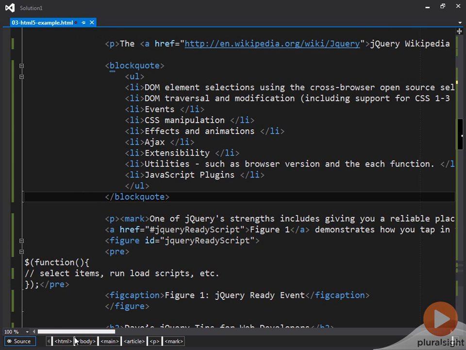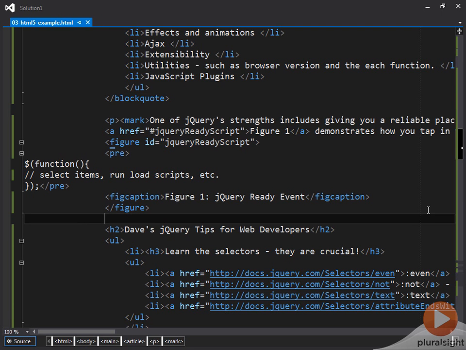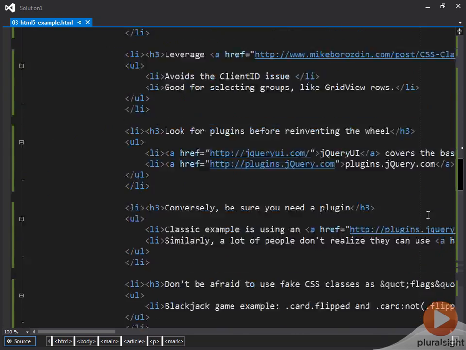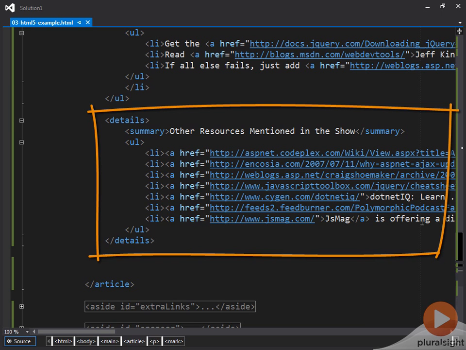Now further down, you can see how I'm using the figure and figcaption elements. Here, the figure has an ID, and inside of that, of course, you could add an image. Maybe you could add a chart that you created with a canvas element. Or here, I'm just using the pre element in order to add some pre-formatted text. And then I have my figcaption element, which is inside the figure markup so that it's relating to that figure.